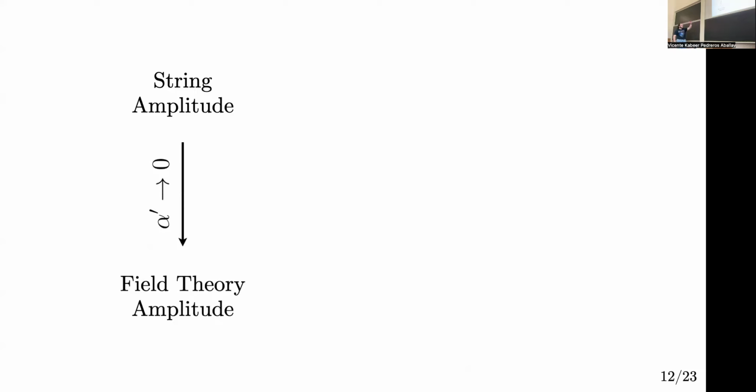So that was one motivation for string theory. Let me now discuss the next motivation, which is more linked with the calculation that we actually did in the paper. There's the observation that if you start from string amplitudes and take the alpha prime going to zero limit, you recover field theory amplitudes. This alpha prime is just a parameter that recurrently appears in the string amplitudes. A heuristic argument to see that this is true is to note that alpha prime is proportional to 1 over the string tension.